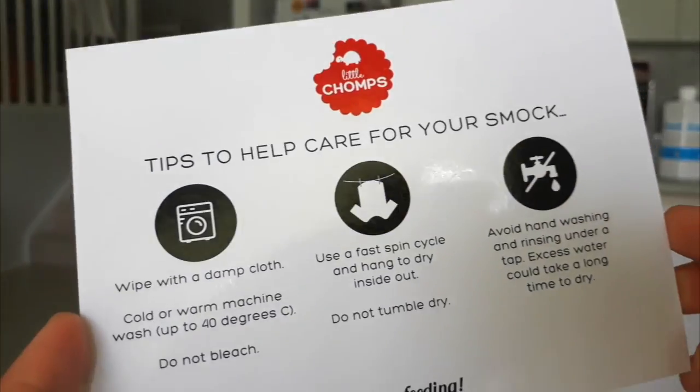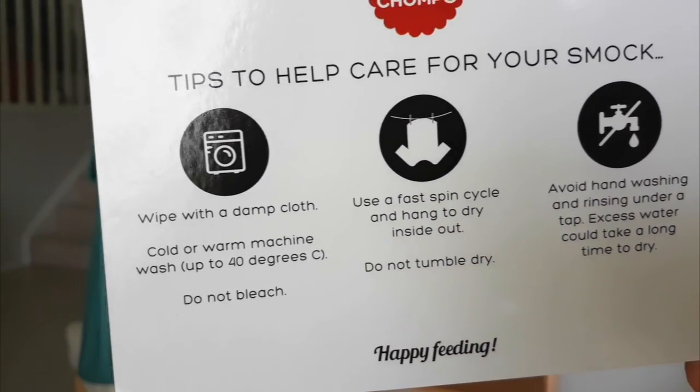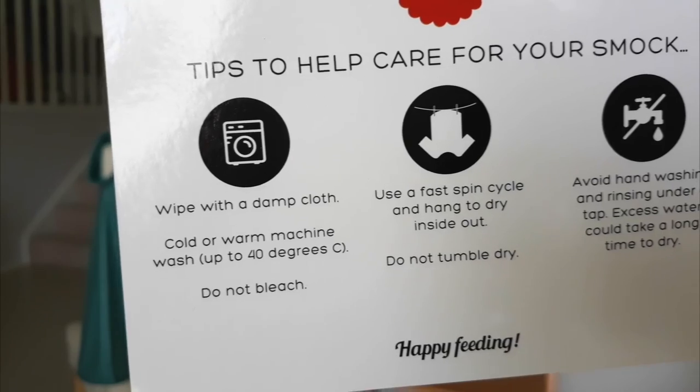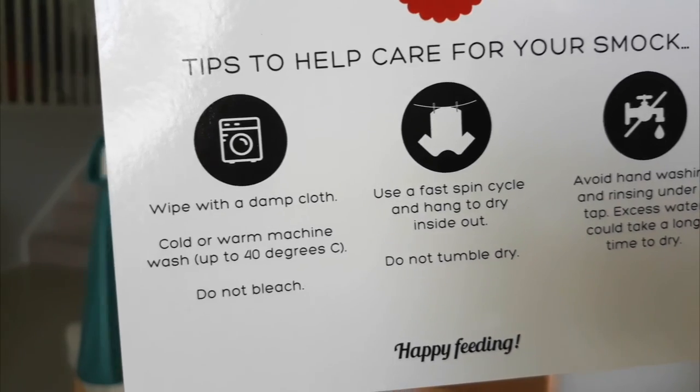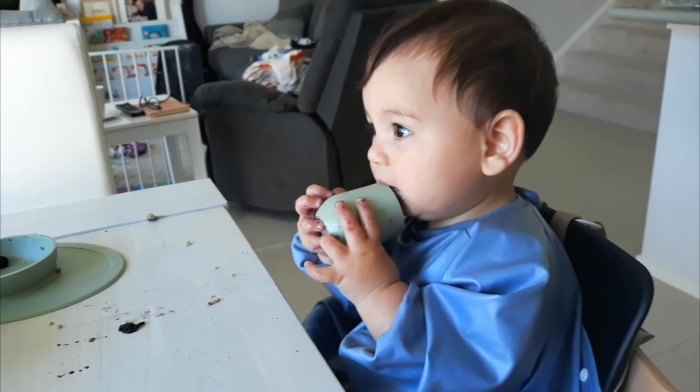It comes with this little card and it does say here that you can wipe it with a damp cloth. And then you can machine wash it, warm or cold machine wash. Gentle and slow.